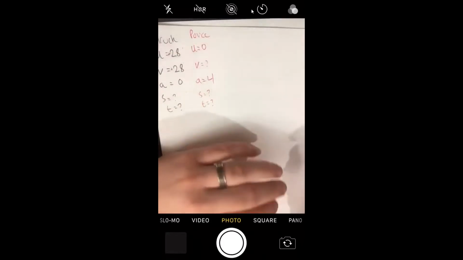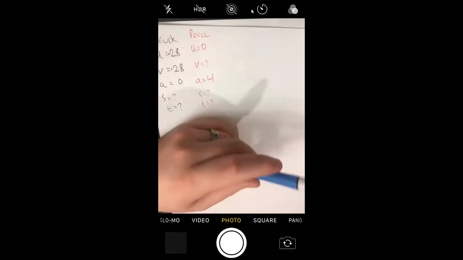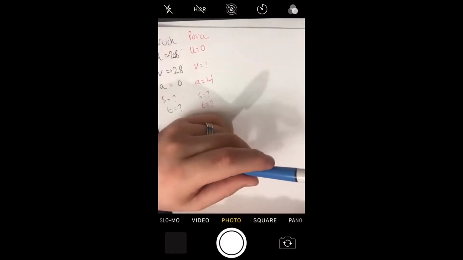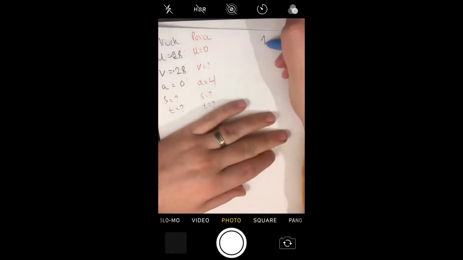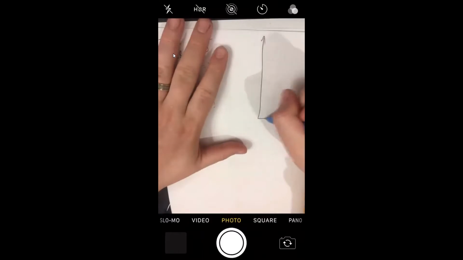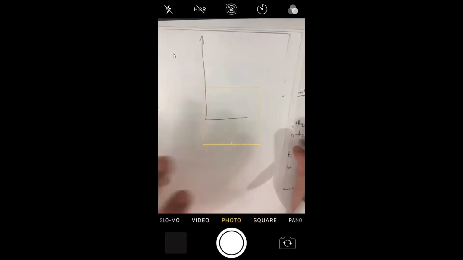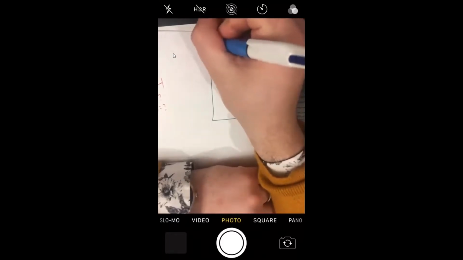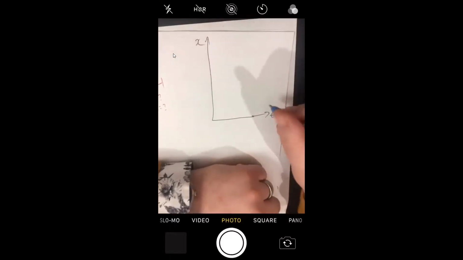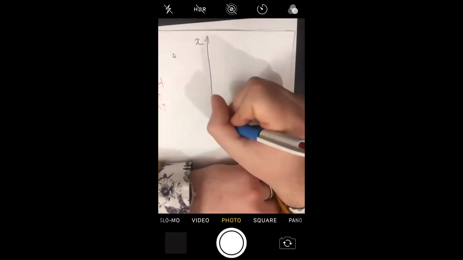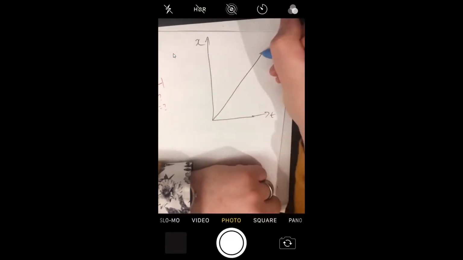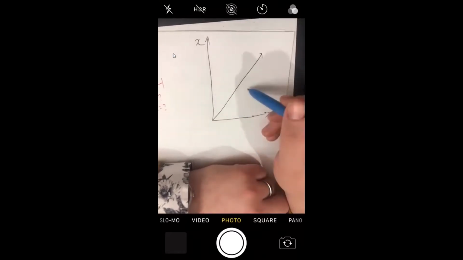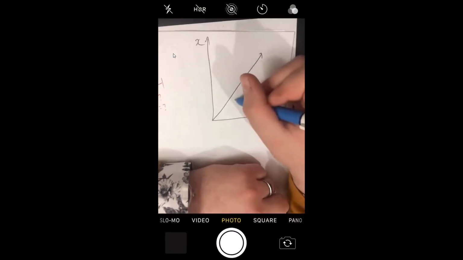Oops, sorry. So what I would normally do in this situation is try and see if there was another way that I could do it. I'm going to now look at this in a different way. I'm going to try and graph what's going to happen, just so I can get a rough idea. If I've got the displacement and the time, I know that the truck is going to be going up like this, because the truck's displacement is going to be increasing 28 meters per second every second.